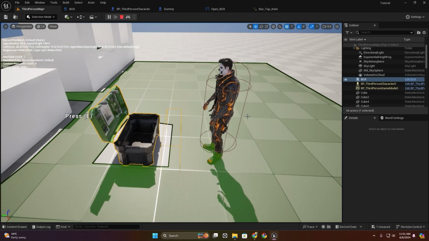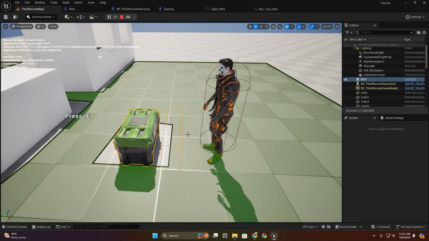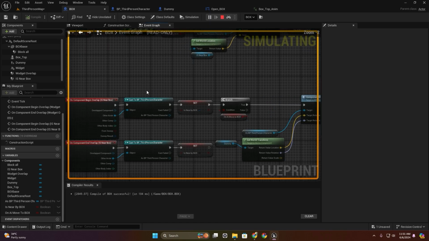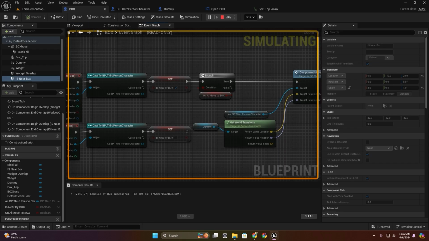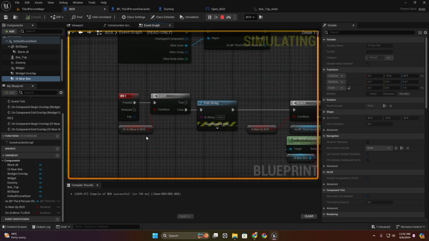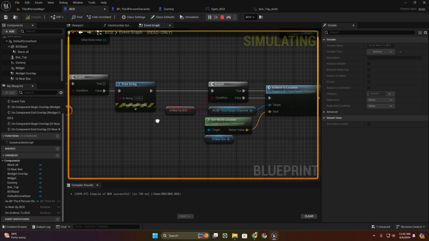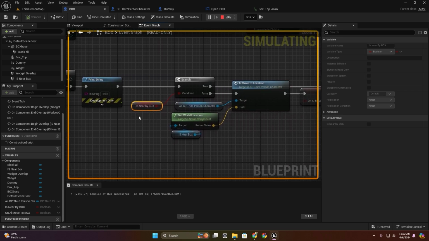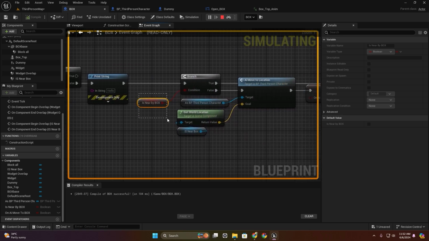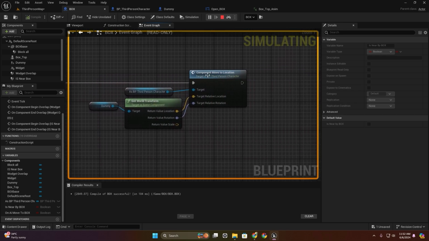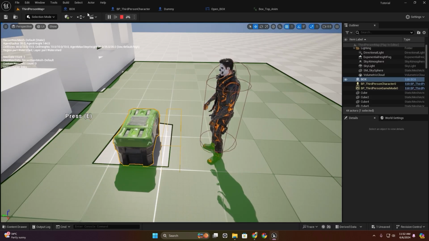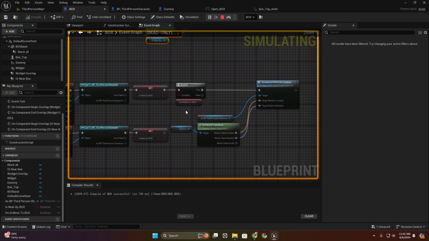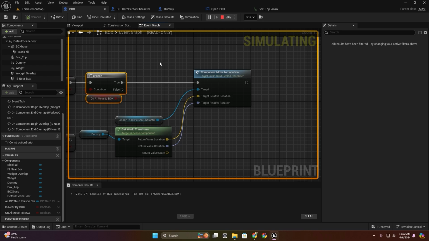Let me show you. Now, if I press E on my keyboard, this box trace will check if we are inside this box. Is nearby box? Is our character nearby box? Then we are going to trigger on true. We are going to trigger component move to on false. I'm going to set this to AI move to. Then our AI will move to this box. After that, I'm going to trigger this component move to location.